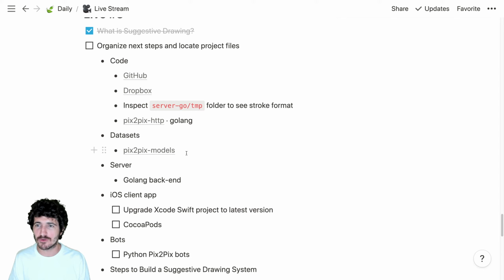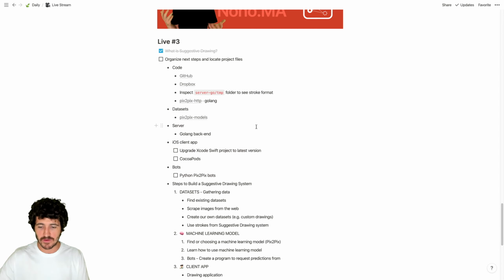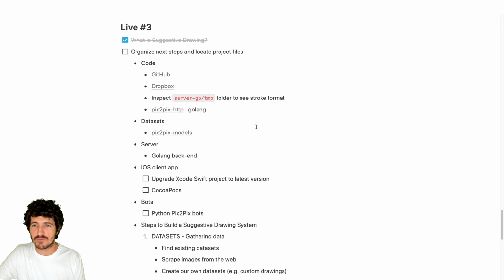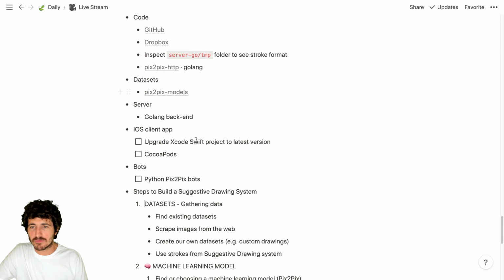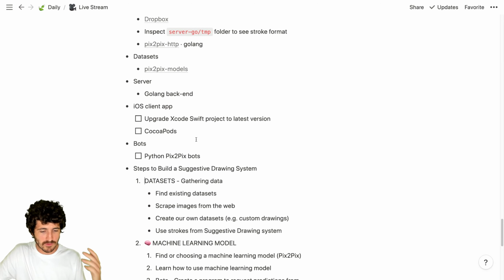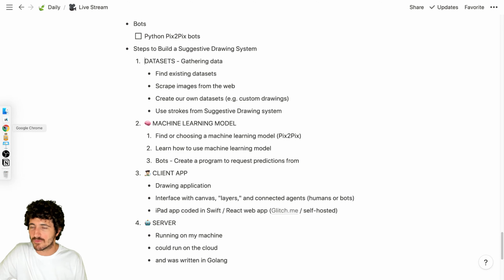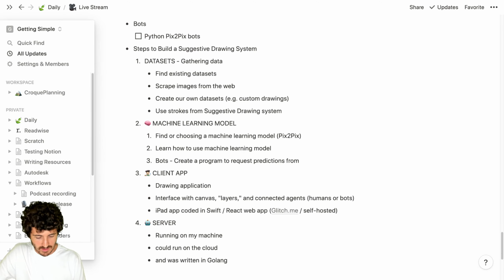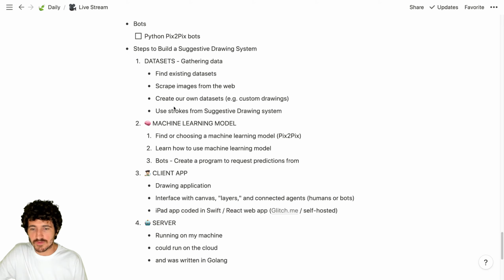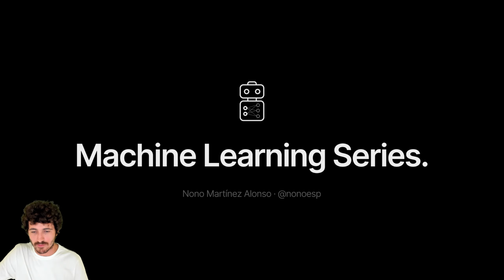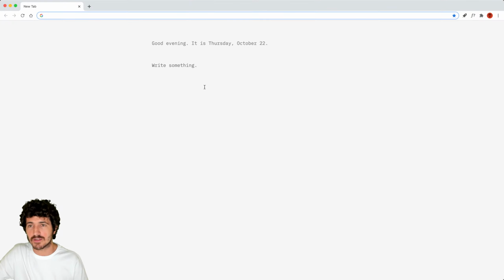Right, let's go back to our note. So, we have here a bunch of things that we're going to be able to do. And one of the main goals of the next few weeks is going to be to try to build one of these applications from scratch. Something that if you follow the steps, if you watch these videos, hopefully everything will be there and you're going to be able to reproduce it on your own and build something similar.